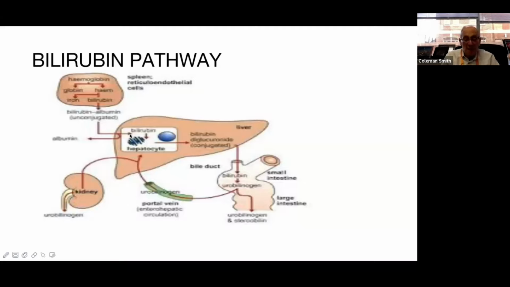One of the big differences between unconjugated and conjugated bilirubin is that unconjugated bilirubin is water insoluble and will not be excreted in the kidney. So someone with Gilbert syndrome, or someone with hemolysis, in the absence of any other significant liver disease, will not have bilirubinuria. So if there's bilirubin in the urine, you can say this person's got something going on in the liver, because the conjugated bilirubin is elevated. I like to think of unconjugated bilirubin as not really a liver function test. The conjugated bilirubin is the liver function test.